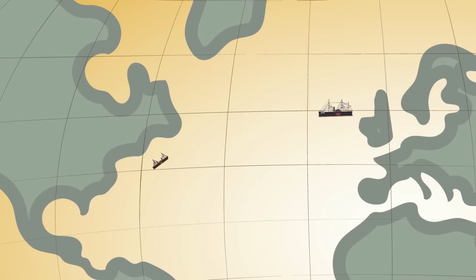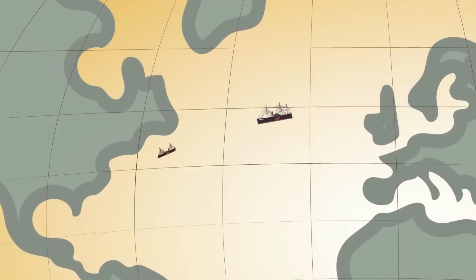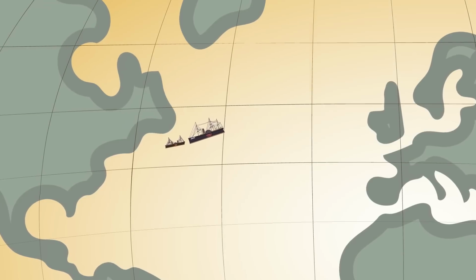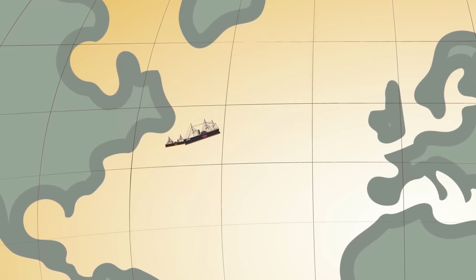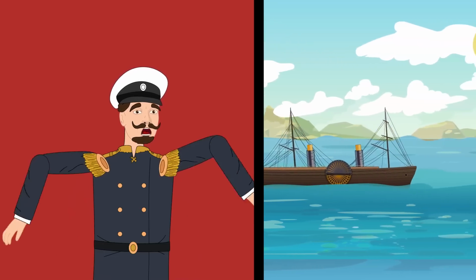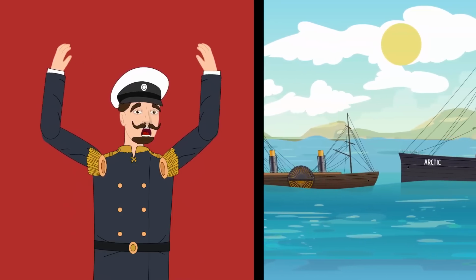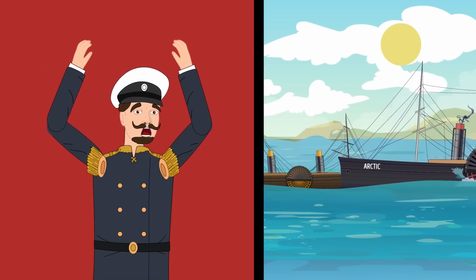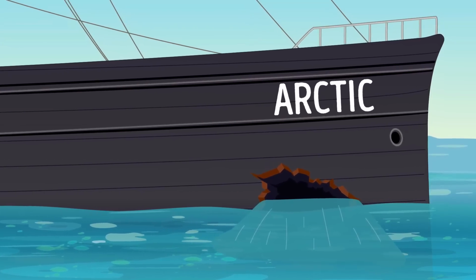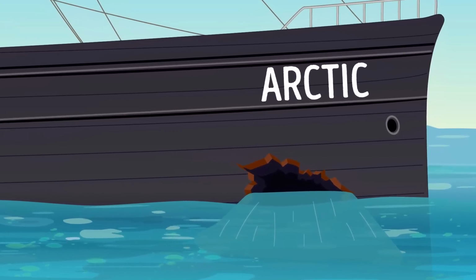A smaller ship, the SS Vesta, which operated as a fishing vessel, often worked around Newfoundland. It was passing through the same path as the Arctic and crashed into its side. Shocked by the collision, the captain of the Arctic offered help to the much smaller Vesta, but it was soon clear that the damage that seemed minor on the Arctic was far worse. Beneath the waterline, a hole was letting water into the hull. The cost of the much faster wooden hull now seemed less valuable.